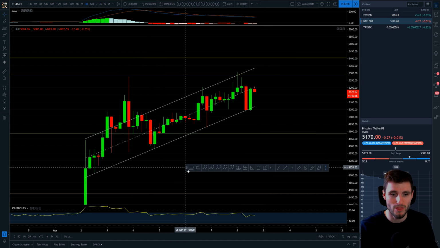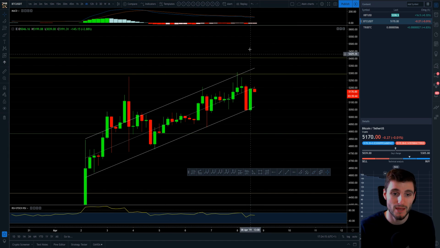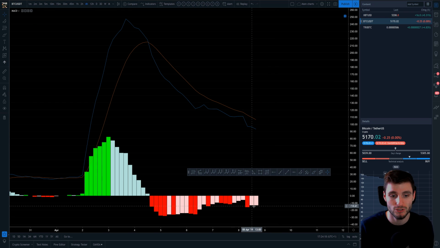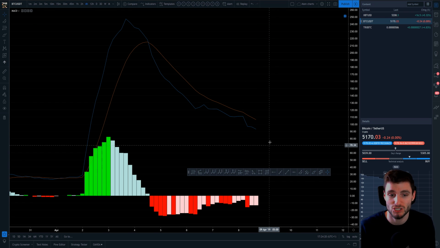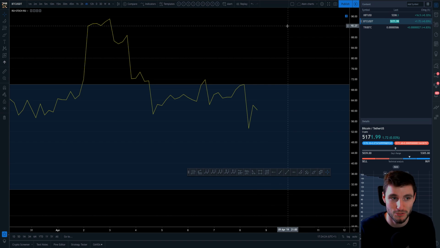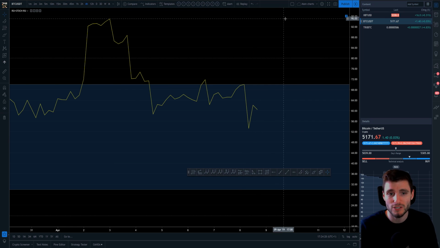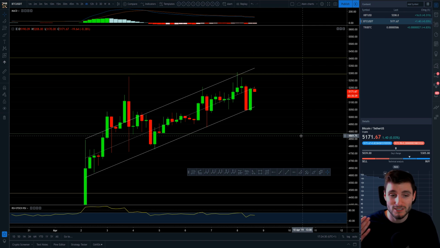It's important to remember though that all it takes is one big push upwards here. Okay, if we get a big push outside of this channel, we could then turn these negative divergences straight into positive ones. Likewise on the RSI, we could come straight back up. This high was absolutely crazy, hitting a 94. But we could easily come up again. Markets are irrational. They can stay irrational for a long time.